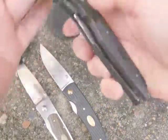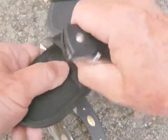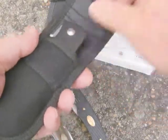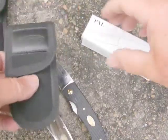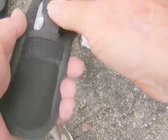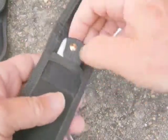So I have these pouches here that I got some time ago. I use them to carry the knives. This larger one, I can slide in my PXL, put it in my pocket, put it in the bag, whatever. Really good. And the smaller pouch I got is really handy for sliding in my little knife, or other knives, not always just the Fallknivens. Close it up there. Great little pouch.